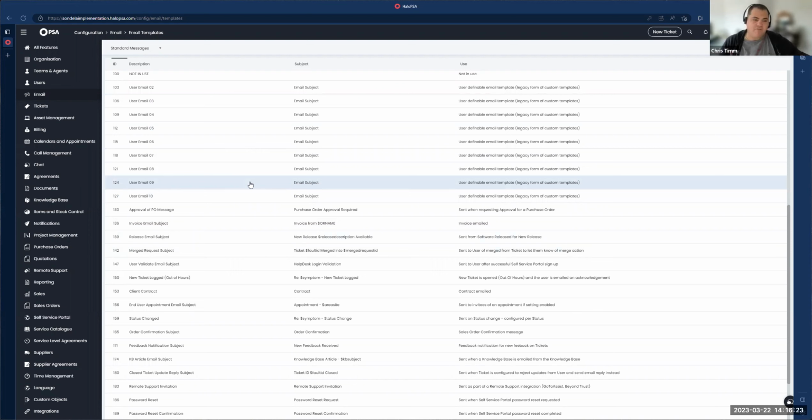Same thing with quoting. A lot of MSPs will use a third-party quoting tool, although the quoting tool in Halo is pretty good, so for Halo users, it's probably less likely to be using a third-party quoting tool. But if you're in that position as an MSP where you're using third-party tools to do it, then don't worry too much about those particular emails. Just really focus on the stuff that is to do with the service desk. Absolutely.